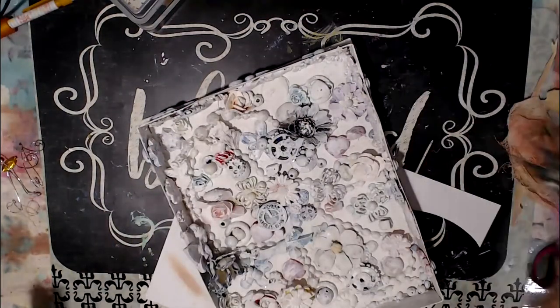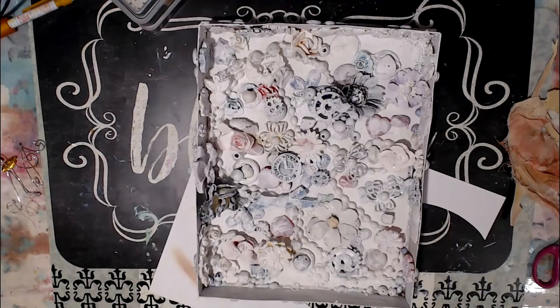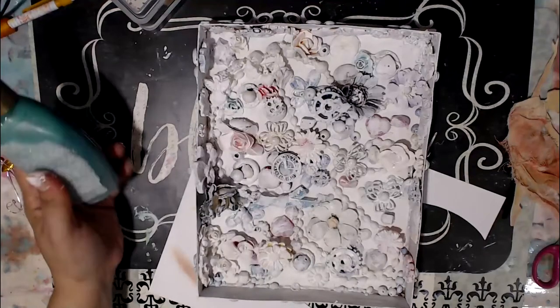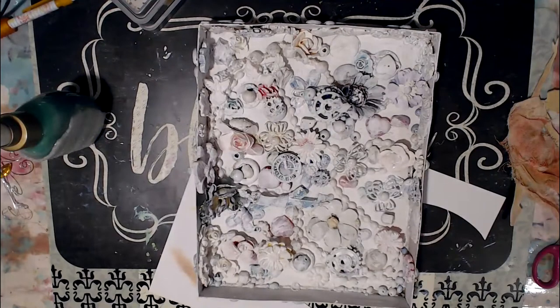In the meantime, we're gonna start picking out colors, and I'm gonna see what kind of sprays I have. Thank you, darling. I'm gonna see what kind of colors I have as far as inks and sprays and stuff, and we'll start adding color a little bit at a time. These are some DIY ones that I make, and I put this foam on it because I couldn't get the sticky off. So it's got a little piece of foam wrapped around it.